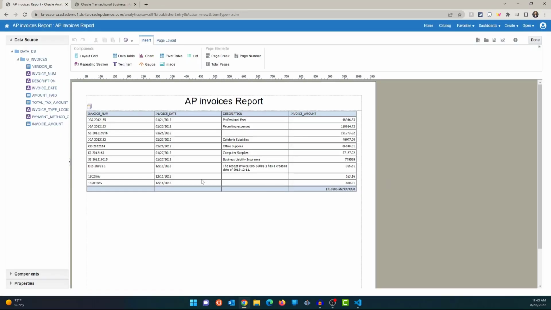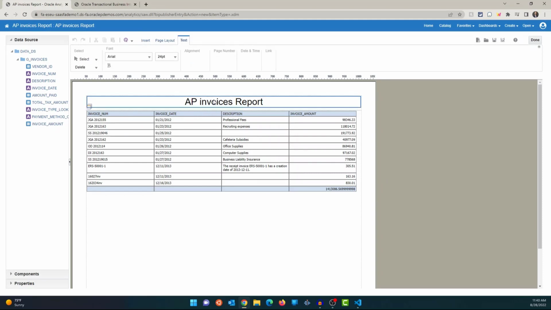Wonderful. So now it's going to show you the report layout where we can make changes to the layout. All right, so this is how it's going to look like. It's a portrait, the landscape option. We have the header, which is basically the name of the report that we created. You have the invoice number, date, description, and the invoice amount. You also have the grand total record.